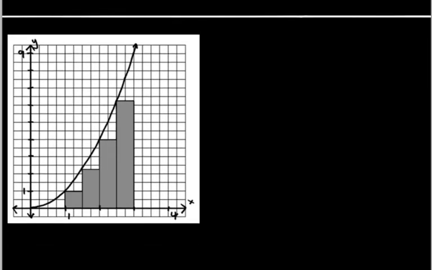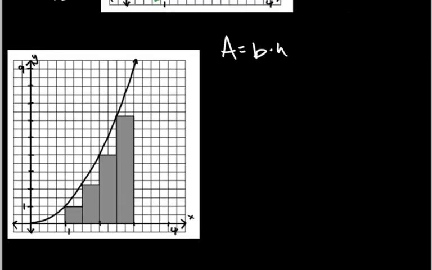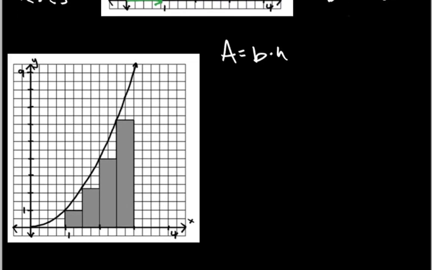So when you make rectangles, you got to figure out, first of all, how many rectangles you want. An easy thing to start out with is just 4. It's not too many, not too little, and we can kind of see what's going on with it. So remember, area of a rectangle is base times height. So we're going to have to find some sort of base and some sort of height, and we can put those together. Okay, so let's figure out what is the base of each of these rectangles.